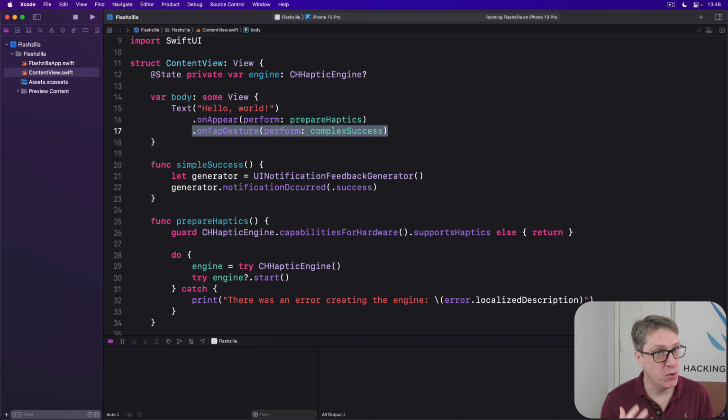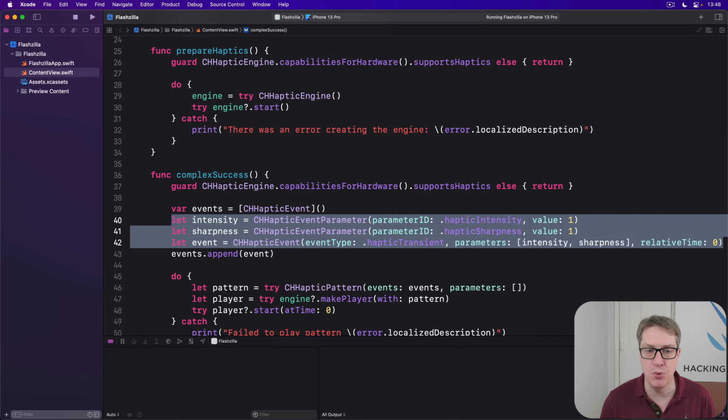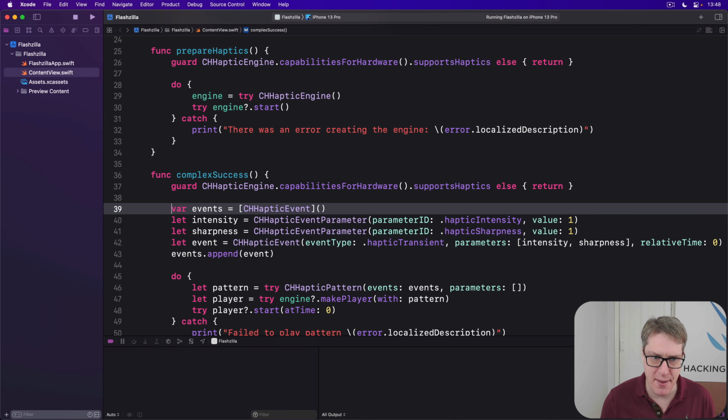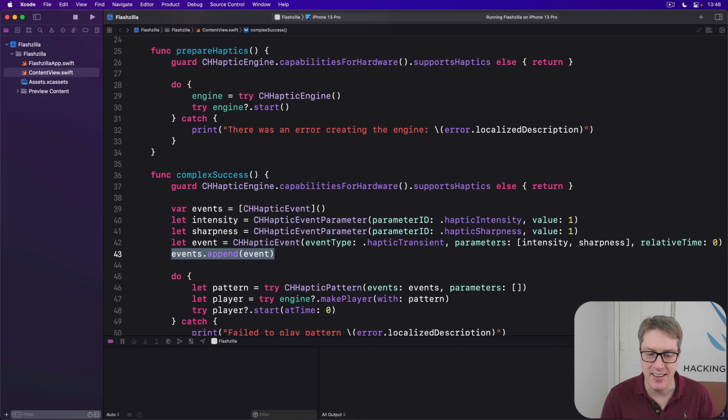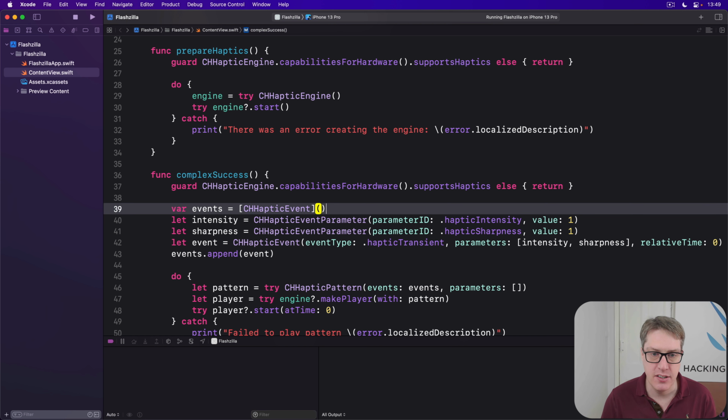So that's Core Haptics. But if you want to experiment further, you can. You can go ahead and replace this code here with much, much more functionality to get a whole bunch of events. You might be wondering, why has he made this whole array of stuff when we only have one thing inside it? Because we're going to make more advanced haptics. You can really feel in your hand the difference between the UIKit simple haptics and Core Haptics, a completely customizable thing.